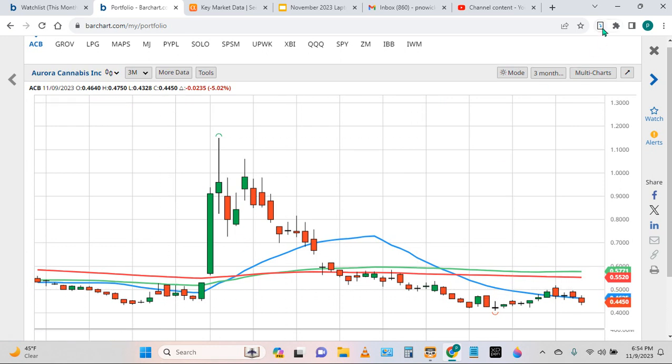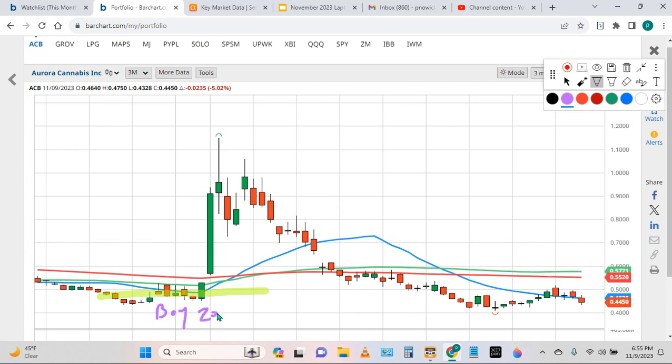And if we were to draw on here a couple of areas, you could say, well, this is kind of a support area, right? And out of this area, we had some buying. So that's very easy to see. We had what's called a consolidation. Then we had a spike up in price. So that would be one way to identify what I would call a buy zone. Okay, so we call this the first clue as to a buy zone.